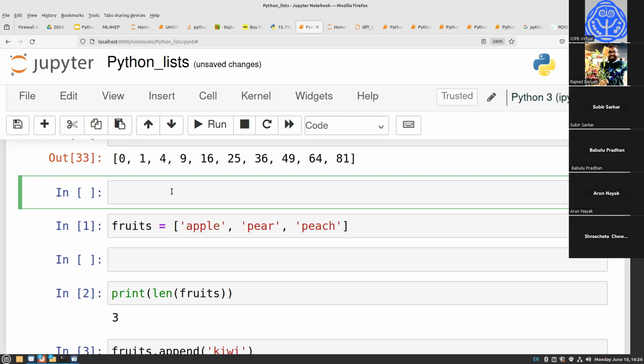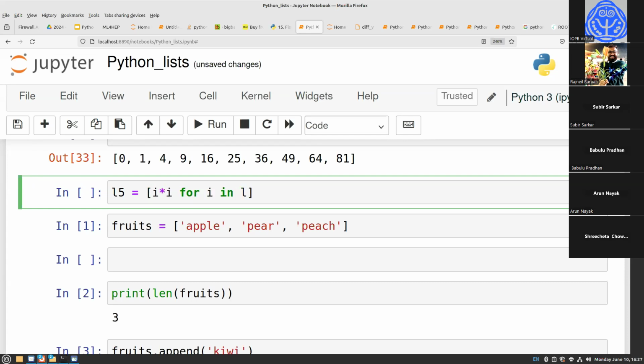List comprehension is where, again, in a single line, you will be able to manipulate one list into another list. So for example, now I have L5. L5 is, you just put this, because this is as if you are creating an empty list, but it's not an empty list. What you do is the for i in L. This also we know. But now instead of putting it on the left hand side, I am putting it on the right hand side. That is why it is a little bit confusing for those who have not already learned it.